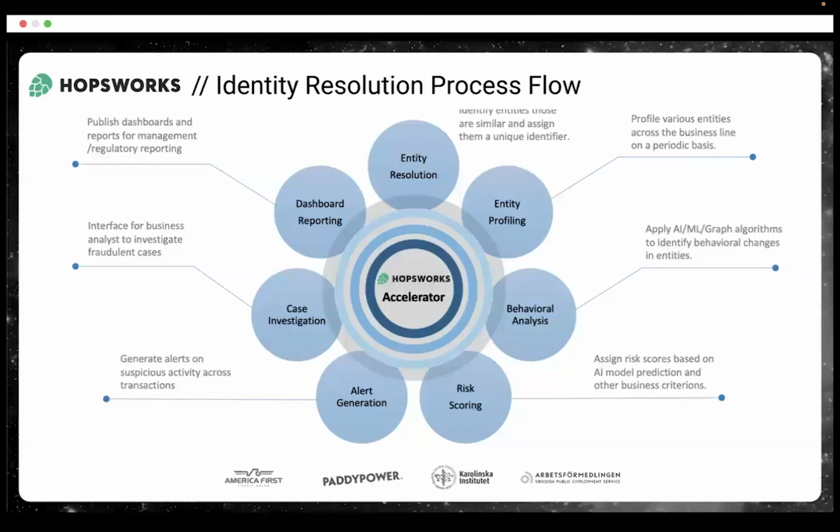And that's where we use the combined power of Neo4j, which is a graph database, as well as HopsWorks. Neo4j acts like a graph engine, which is going to take in this data. We are going to run some graph algorithms, like similarity algorithms, to see which customers are similar, and we are going to generate scores. Once the scores are generated, we can apply a cutoff, and we can say any two customers who have a similarity of more than 95% could possibly be a similar customer or the same customer. Then you can look at this data, see what it is resolved into, and take an action upon it.